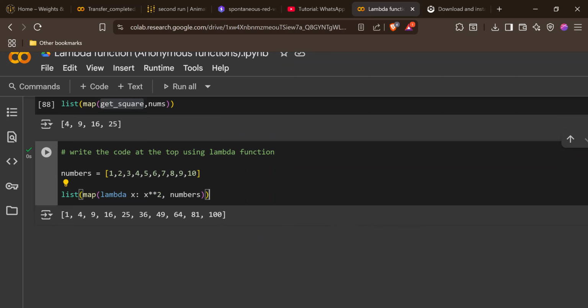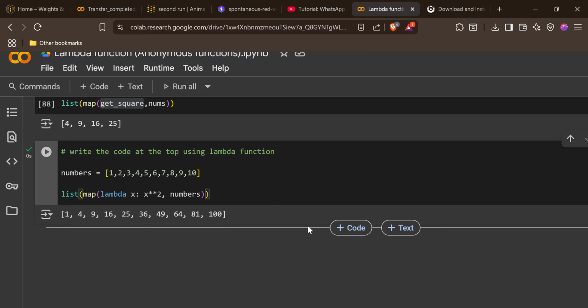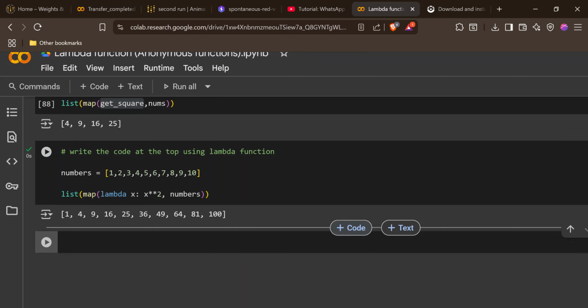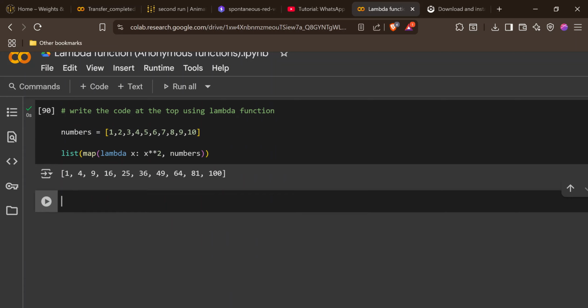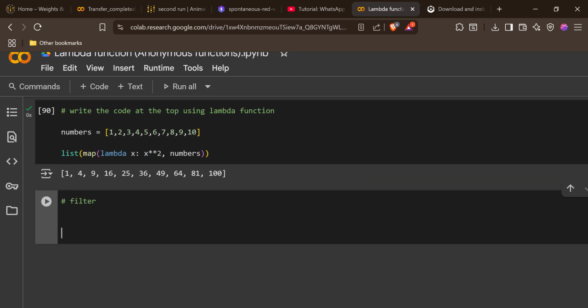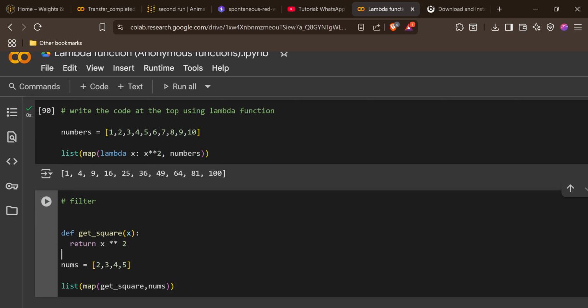So filter takes a function, and in the case of filter, the function must return a boolean. So let's just copy this guy here and edit it so that we don't have to type a lot of code. So in the case of filter, we look at filter alone. What does filter alone do?